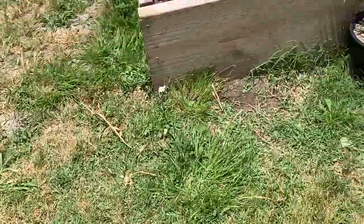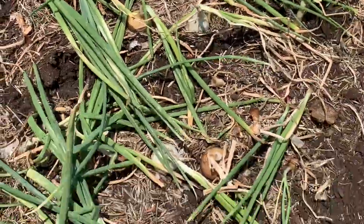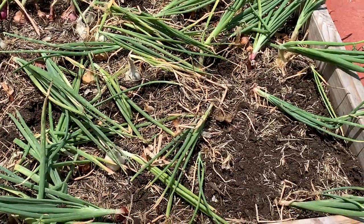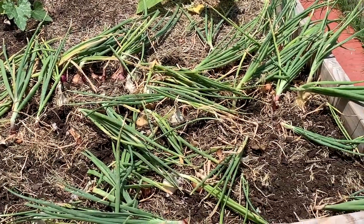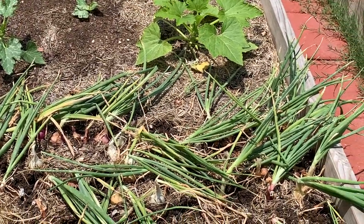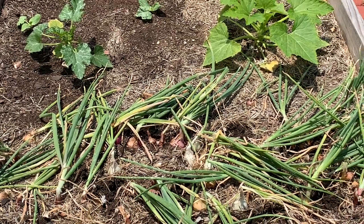And this is what's left in here — some that are really tiny, still a few that are kind of big. Can you see that? It's hard for me to see in the sun. I'm going to leave those in for a little bit longer. Like I say, first time doing all this stuff, first time harvesting onions. So if you know, let me know. Now that Texas sun!